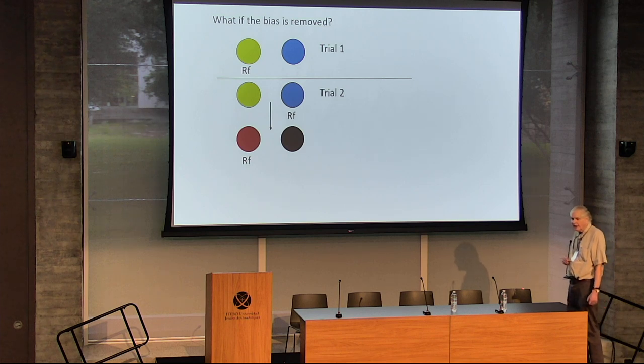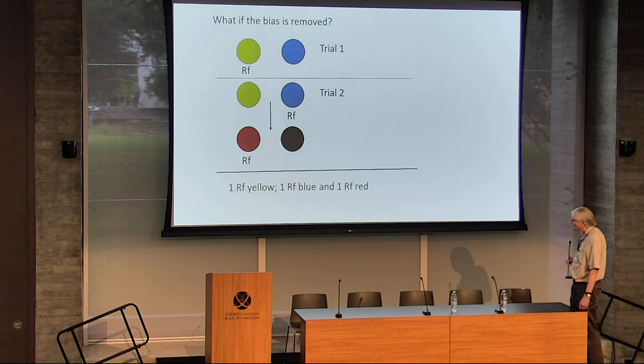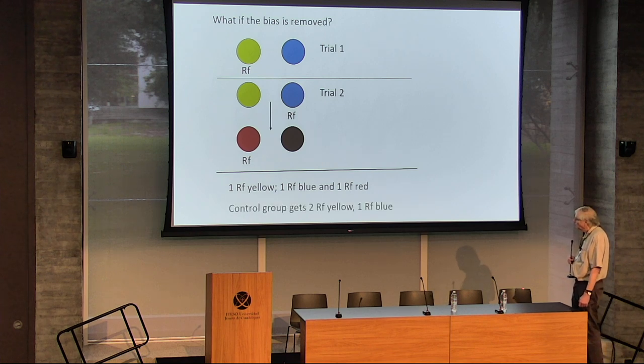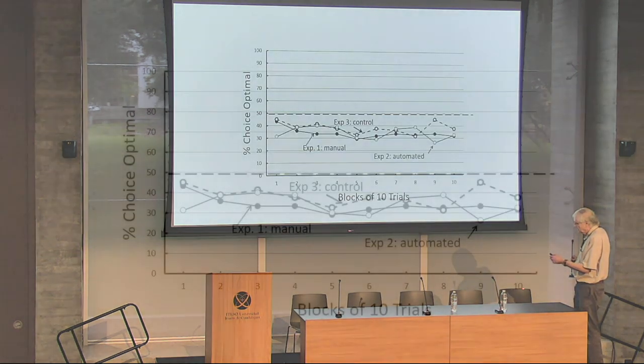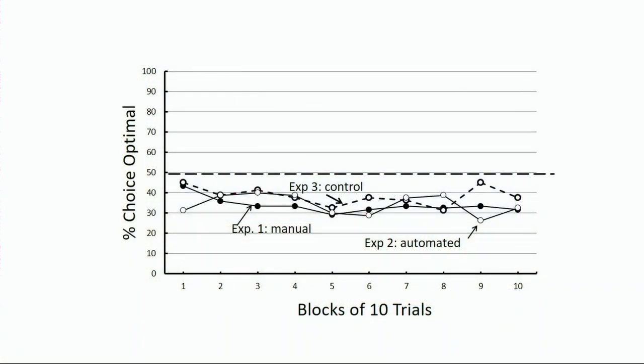And so now what we have is a different distribution of trials on which reinforced responding is to the stimuli, one for yellow, one for blue, and one for red, assuming a random number of choices. In this case, just two trials, but it would be the same proportions. And so the question is, how do these pigeons compare with a replication of the second experiment in which there are only two colors? The control group gets 2 versus 1, just as before. And here's the control group, and you can see there's a nice replication of the first two experiments. And here is the experimental group.